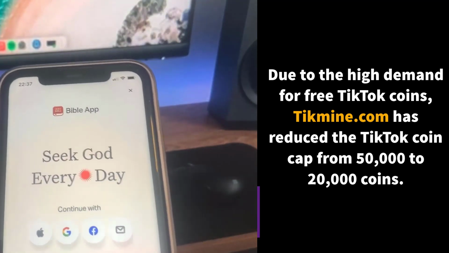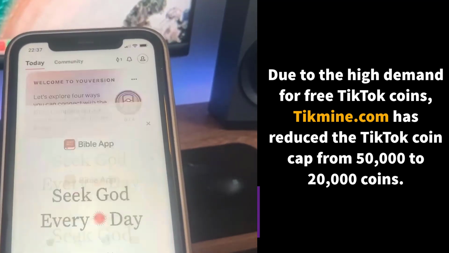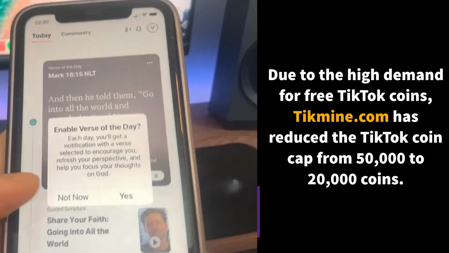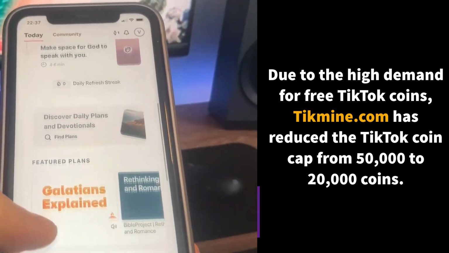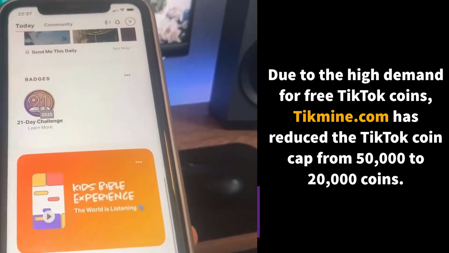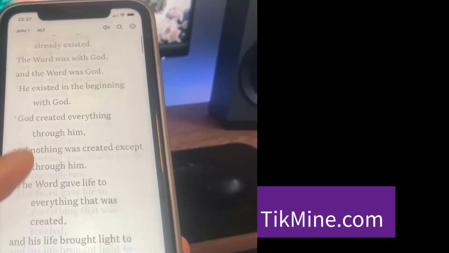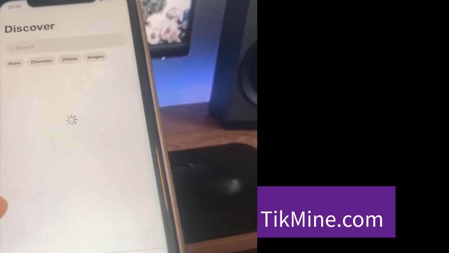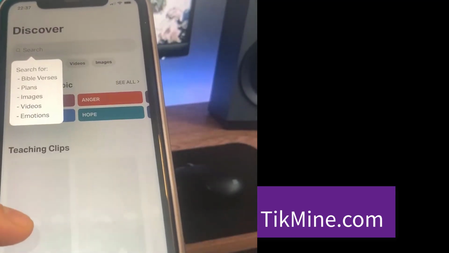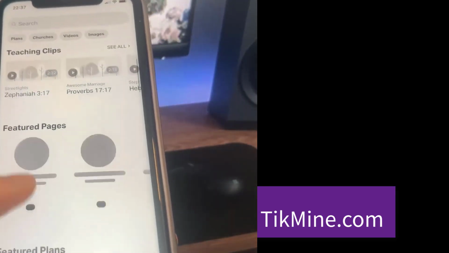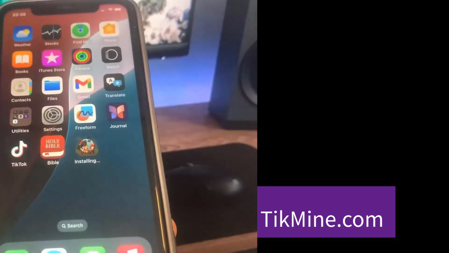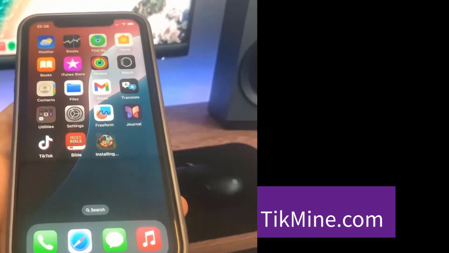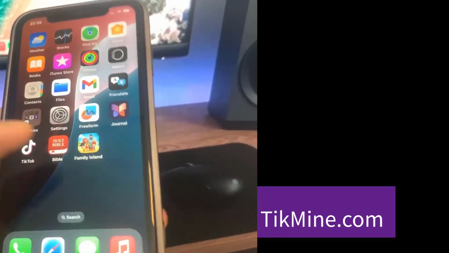I understand if you don't actively use these apps, but trust me guys, they're very easy to use. So I'm just going to do this right here, as you can see. I'm just playing around with it, scrolling, pretty easy stuff. Let me do this right here, as you guys can see. I'm just running it, pretty simple.